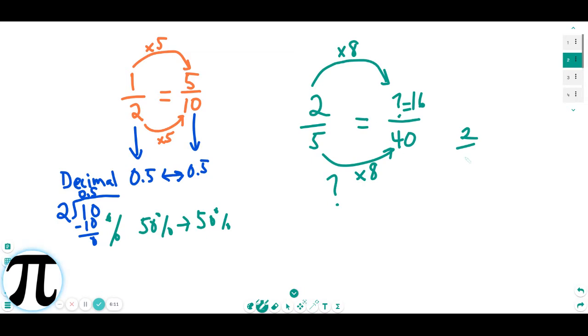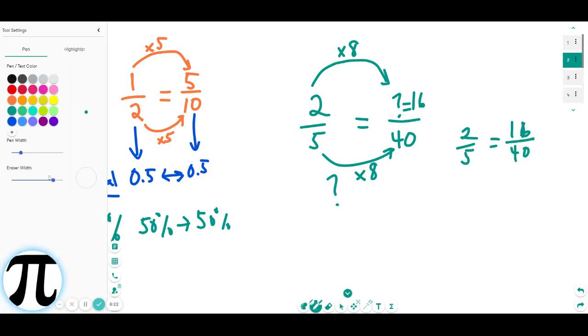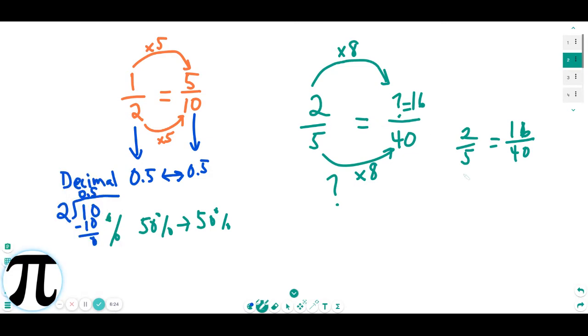So in other words, 2 over 5 is the equivalent of 16 over 40, okay? Now, again, as a decimal, you can go back to converting everything to a decimal. This is 0.4. So what is 2 divided by 5? Remember, 2 over 5 literally translated means, because fractions are division, 2 divided by 5, right?